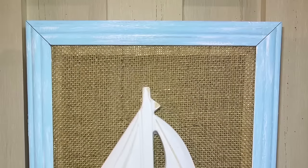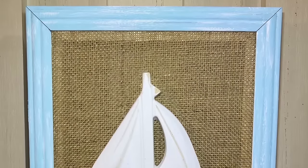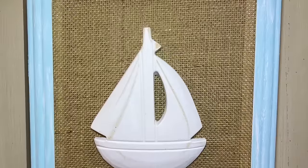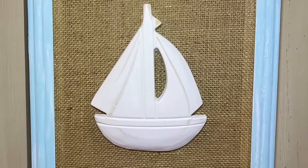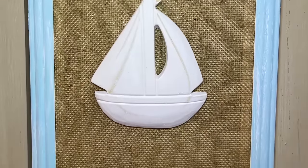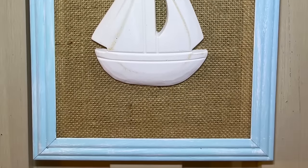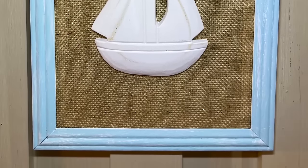And this is how it turned out. Our little burlap canvas with the little Shore Living wall charm on there of the little sailboat. And it would look cute, I think, with any of those kind of wall charms. They have the shell. They have some other ones. Very cute. And you could also use the wooden frame that's new this year.